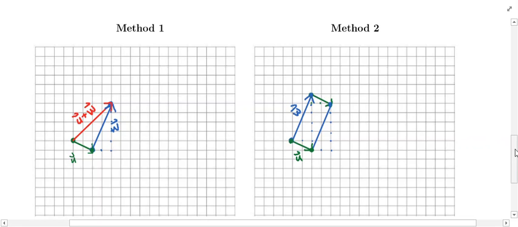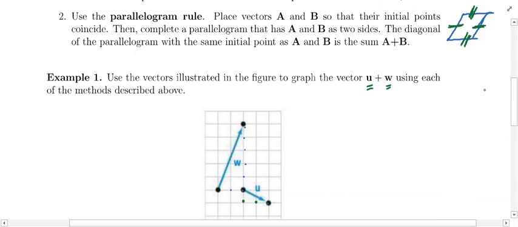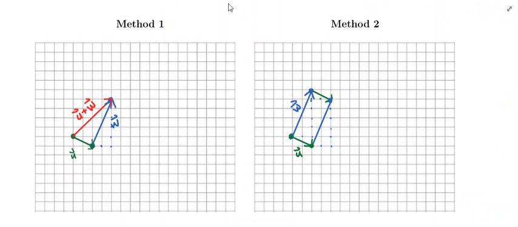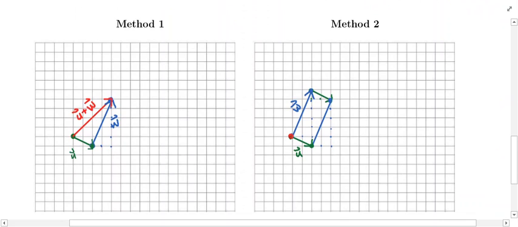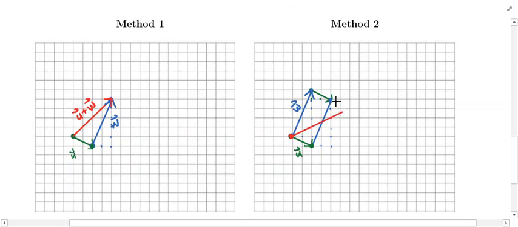So now that we have the parallelogram, we just draw in the resultant. The resultant is the diagonal of the parallelogram with the same initial point as the original vectors. So if we come down here, and I'll put the resultant in red, remember the initial point of both vectors, it was right here in red. So we're going to start there. That's going to be our initial point, and we're going to draw the diagonal. We're drawing straight to the opposite point. So this is going to be the terminal point right here. So what's in red is vector u plus vector w.